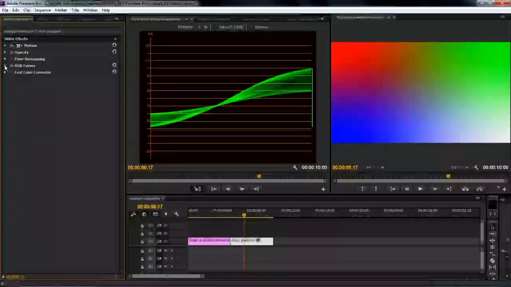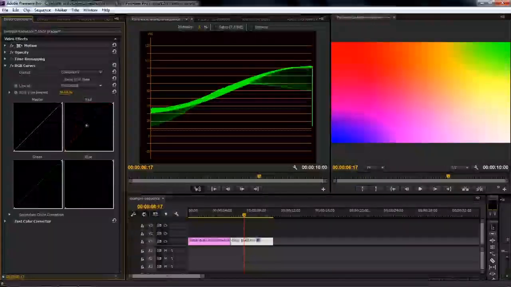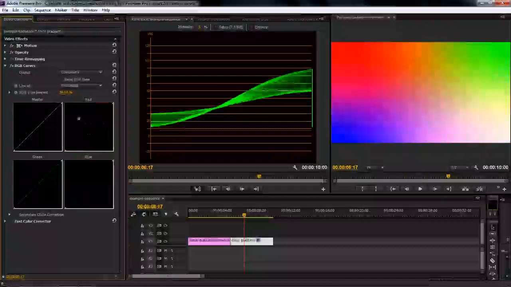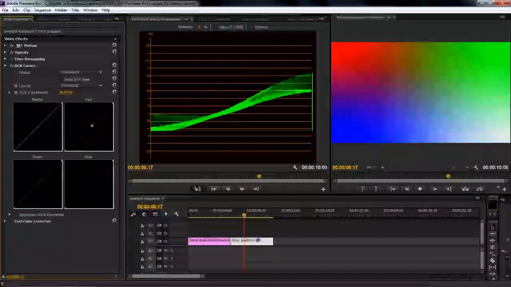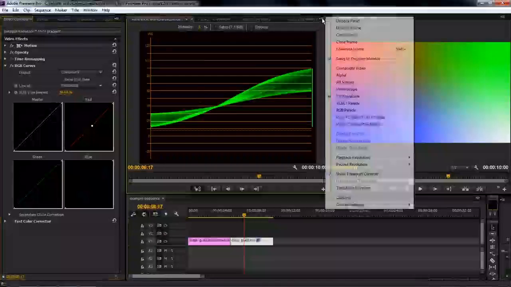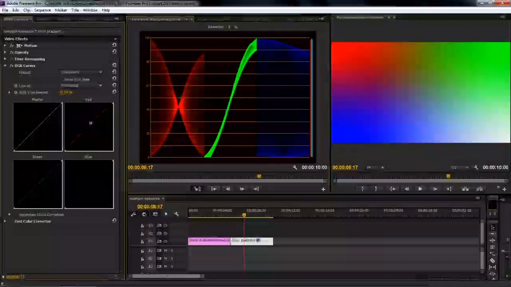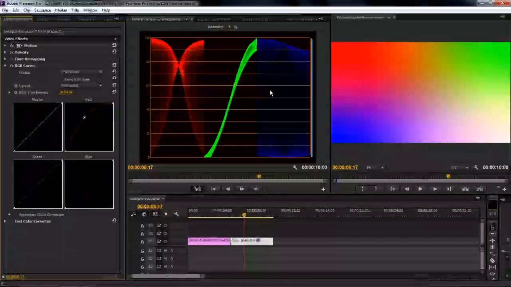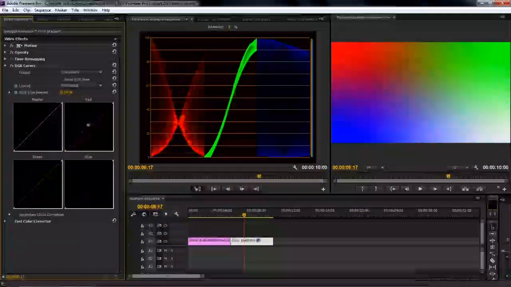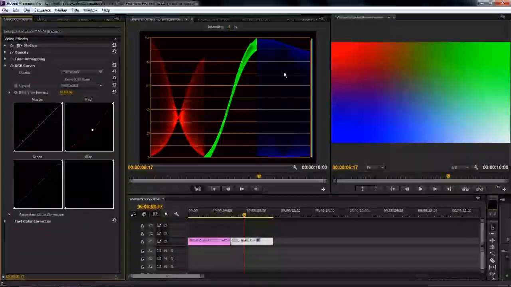Let's take a look at RGB curves on the other hand. If you move, let's say, just the red here, it affects the Luma a lot. So RGB curves not only changes color, but also Luma. You can see that a lot better if you change over to the RGB Parade here. So go to this little panel menu, go to RGB Parade. Let's change red here, lift it up. Notice that red goes up, but green and blue don't change. When you work with RGB curves, you're affecting only the color channel you're working with. You can obviously work with all three color channels, but in this case, we're working with only red, and that affects only the red here. It does not change green or blue.